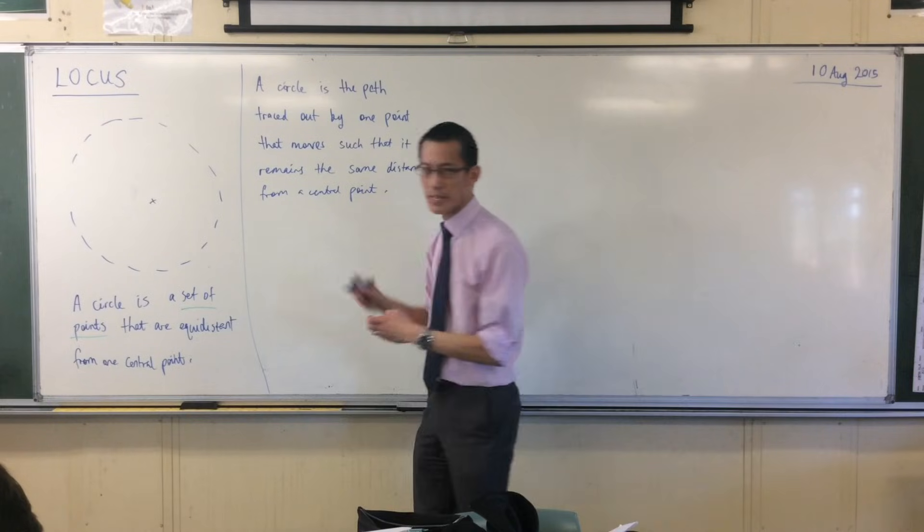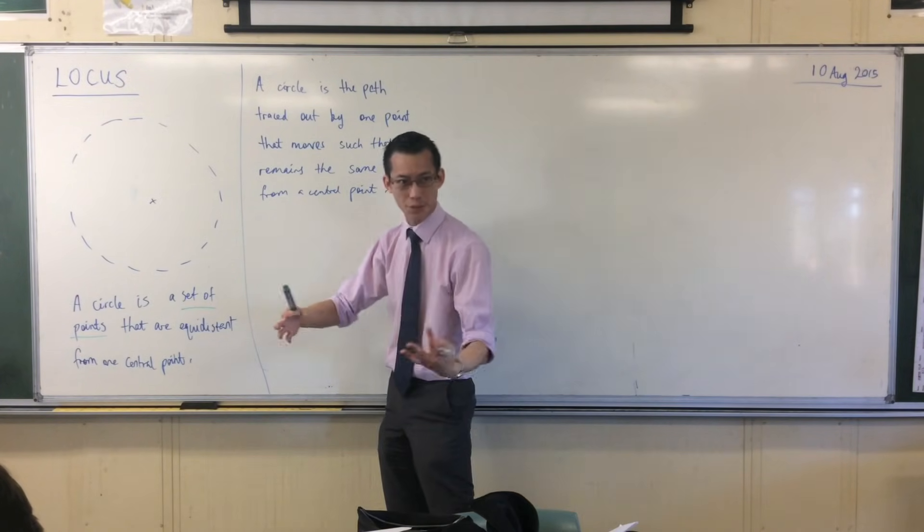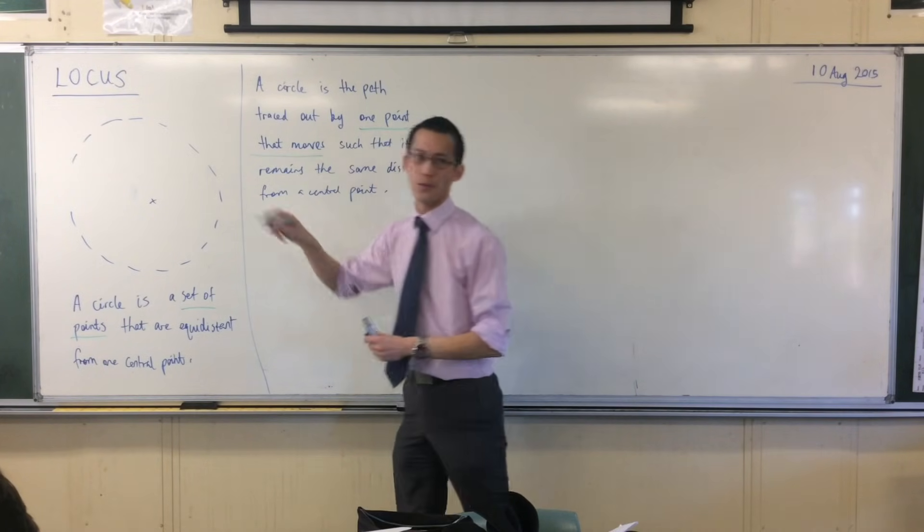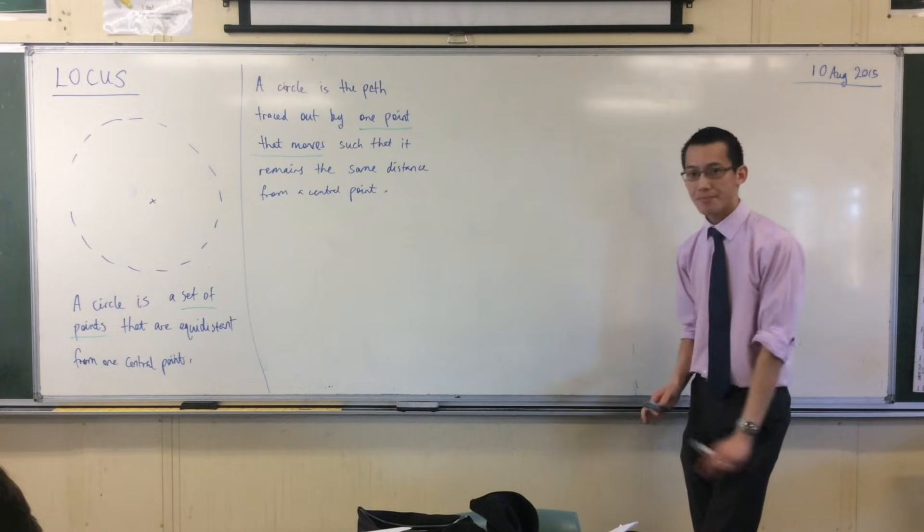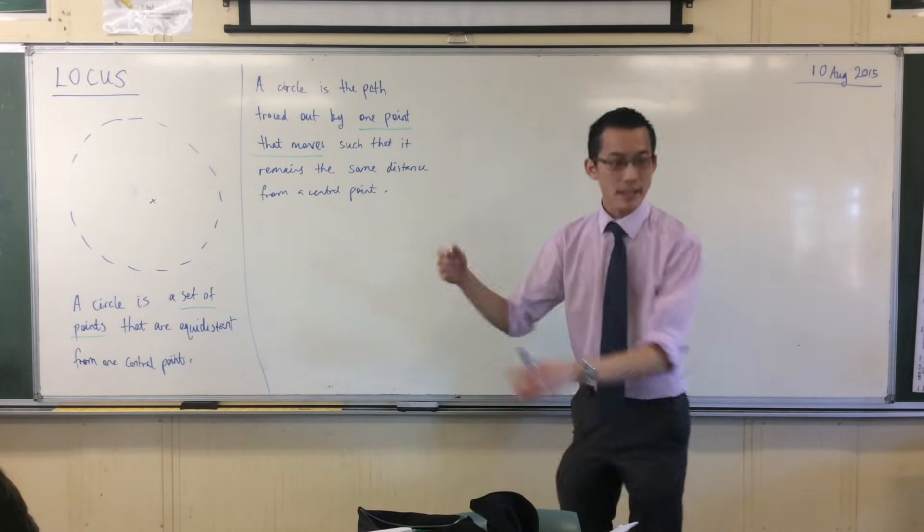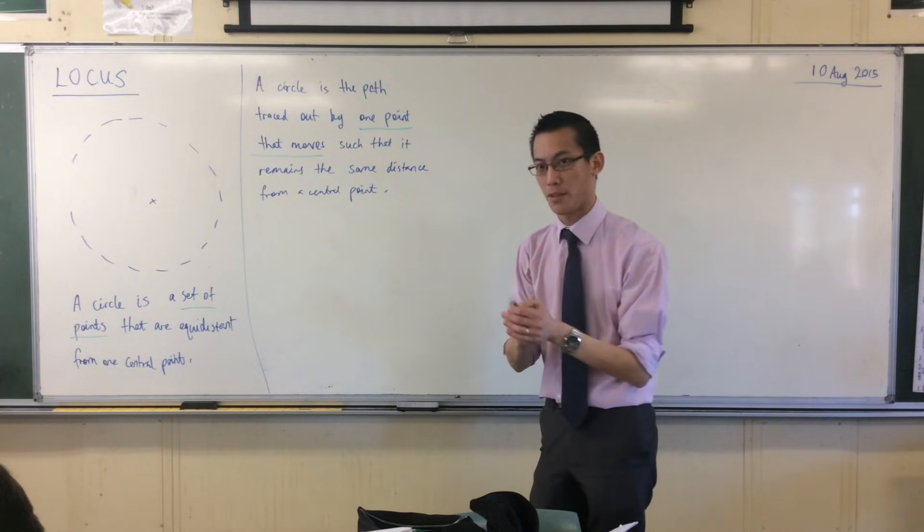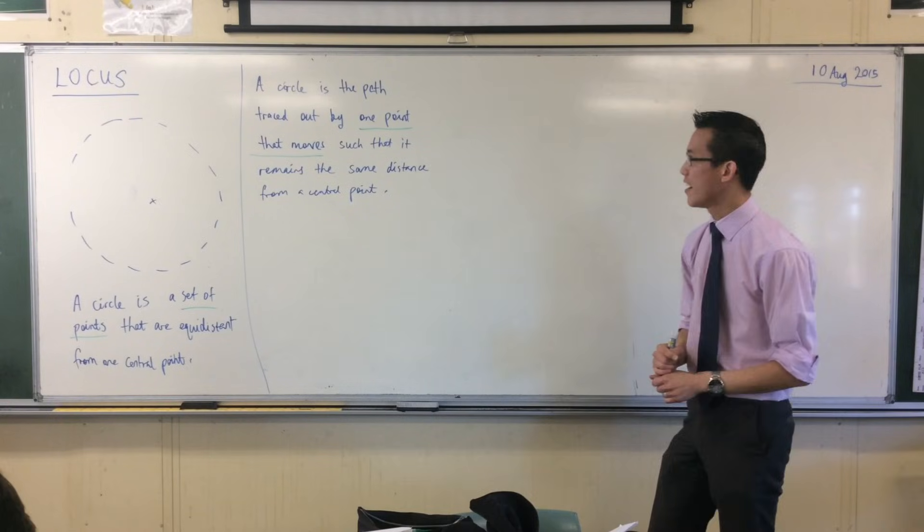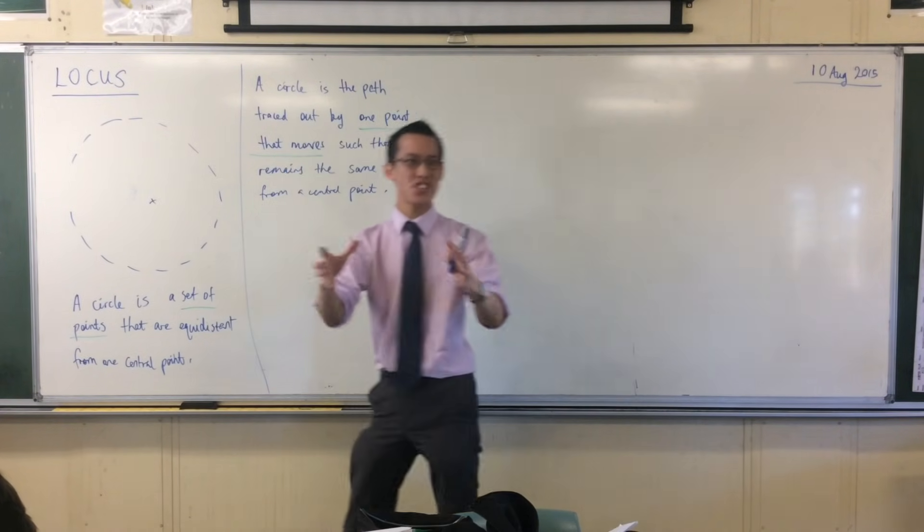All right, so can you see we have just very subtly turned this idea of a set of points, a whole bunch of them, to one point that moves. It's a geometric definition of the circle. Now we're going to take this idea and we're going to apply all that we know about coordinate geometry to take this language and express it symbolically. So here's what we're going to do: let's actually situate this in space.